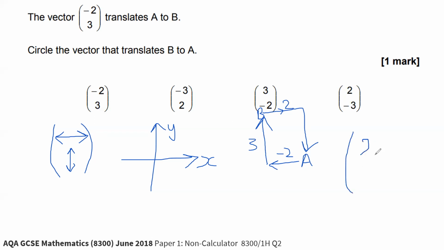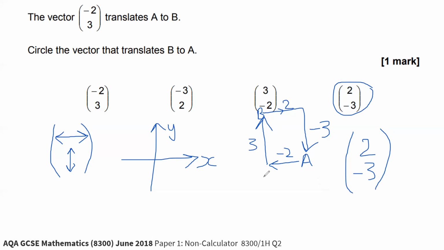So we're going to have 2 on the top, and then on the bottom, this is the movement in the y direction, or up or down. In this case, we're actually moving down as opposed to before where we moved up. So that means that this is going to give it a negative value. So we're going to have the -3 on the bottom. And it's always good that that is one of the answers that's been given in this multiple choice question. So we can be quite confident that we have got the right answer.